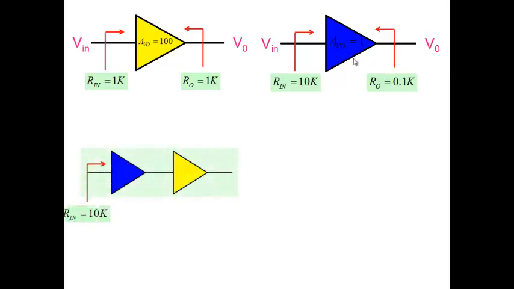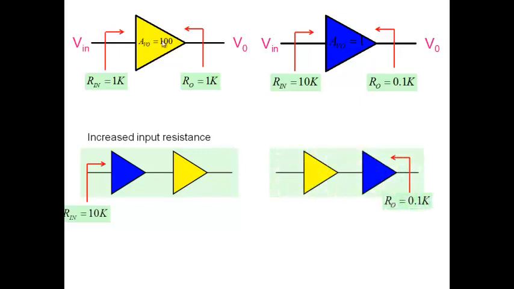And so the idea is anytime you're looking for a high input resistance, what you do is you take a stage like this and put it before. And therefore the combination, because it has a gain of 1, the overall gain remains the same as this stage here, and input resistance increases. So that's how you increase the input resistance. If you're looking for a low output resistance, what you do is you take a stage again like this, which gives you gain, and you put one stage like this at the output. And now the output resistance is lowered. All right. So together you can see they're a very useful combination: common emitter followed by common collector, or a common collector followed by a common emitter.